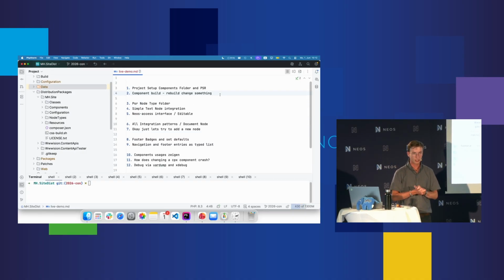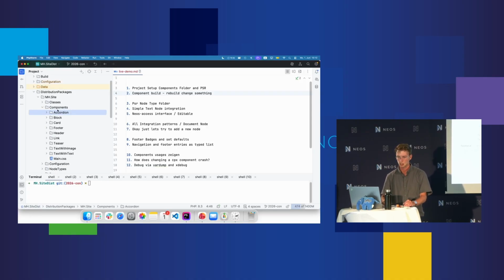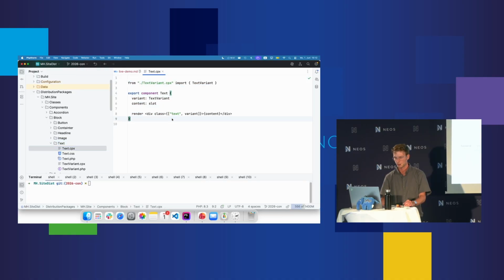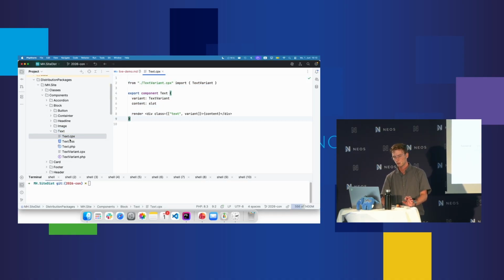This is my setup. We installed the Neos component engine, and the component view, which replaces the node controller. And it adds its own controller to handle all the things. And at first, this looks normal. No, this is not normal. There's a new folder, components. Look here. And you might be surprised or not, but you will find exactly the examples that we had earlier. Text, an image. And they are directly here transpiled to PHP.